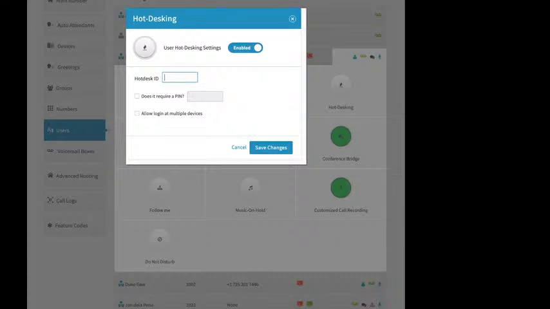It asks me for my hot desk ID. It will then tell me calls will be sent to this device. End of my day, I hit *12, turns off hot desking. Next time I come into the office, someone's already sitting at desk number 7. So I go to desk 32, and I sit down, do the same thing, *11, etc.